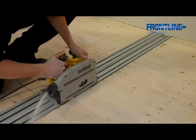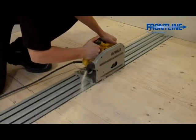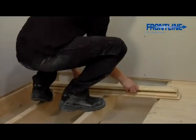Set your circular saw to the depth of your floorboards and cut along the marked line, being careful not to hit any surrounding wires or pipes. Remove the floorboards. Do not throw these away, as you will need the offcuts later.